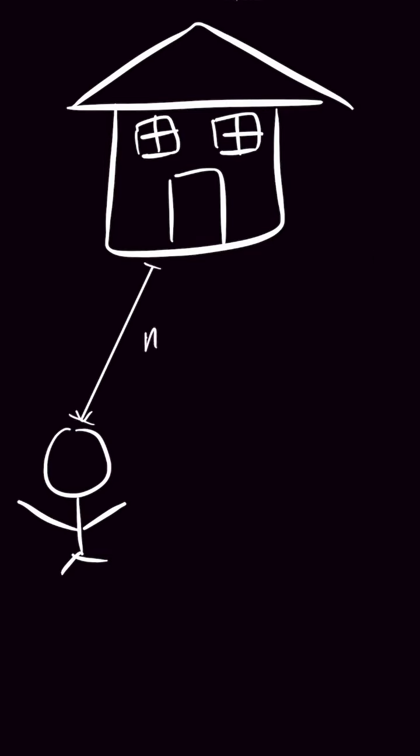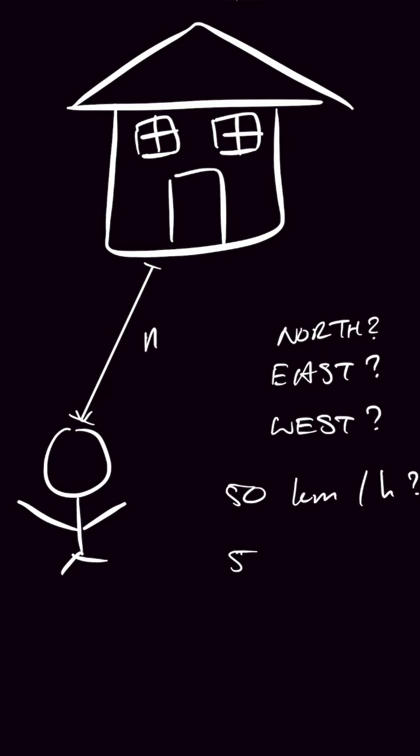Imagine we have a friend Paul who ran away from home. We're trying to figure out where he is and where he's likely to be. The first thing we want to know is how far Paul is away from home. Let's call this n. We also want to know what direction and how fast Paul is moving. Let's call this L. Next we want to know how Paul is oriented in space. Is he standing, is he lying down, or is he sitting up?